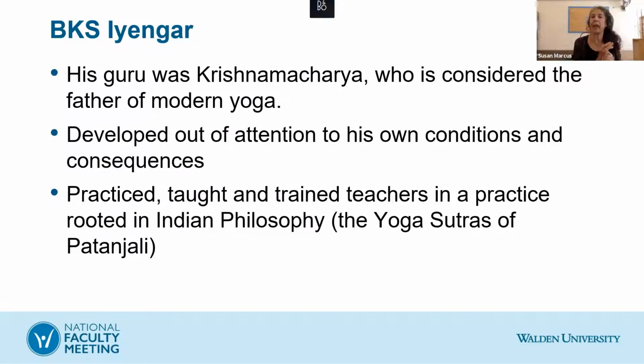And so BKS Iyengar was one of three of this profound lineage of teachers coming from Krishnamacharya. The other included Pattabhi Jois, who founded Ashtanga Yoga, and Desikachar, who founded Viniyoga. And these three branches of yoga have spawned many different kinds of teachings and practices. So all of these lineages come from the same root.